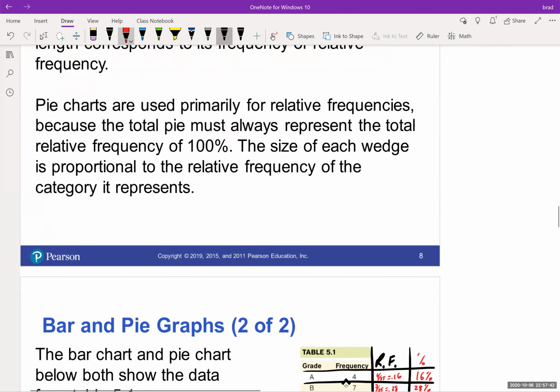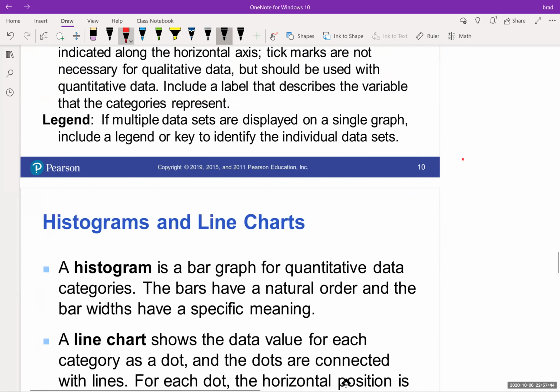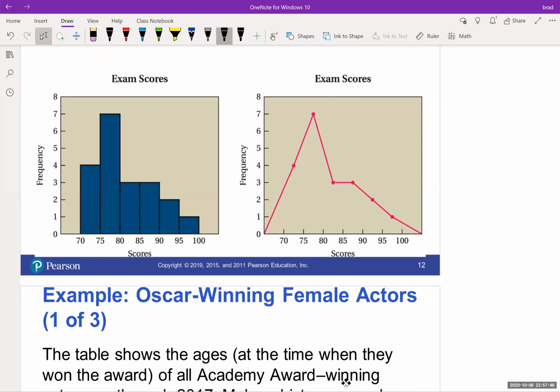So those will be all of the starting points of the next bar in the histogram. Okay, so here's the 75, here's the 80, here's the 85, here's the 90, here's the 95, and then the 100 is the very end. And notice how far apart each one is. From here to here is 5, from here to here is 5, and so on and so on. You guys get the idea. So this is how you can create a histogram.